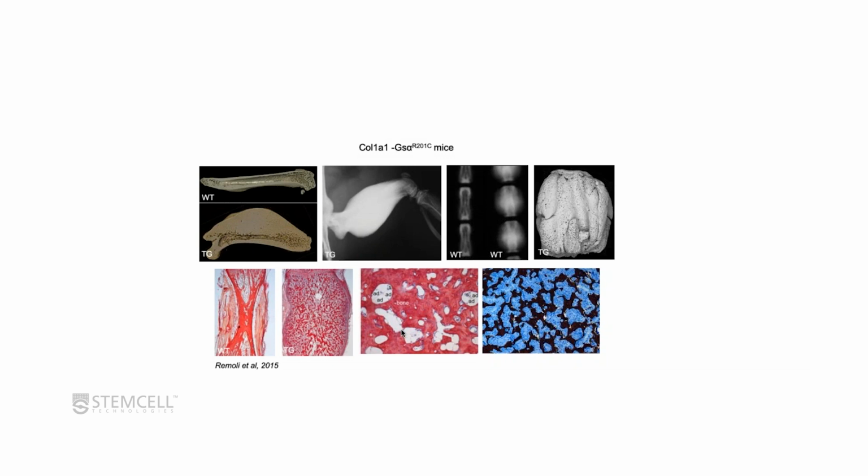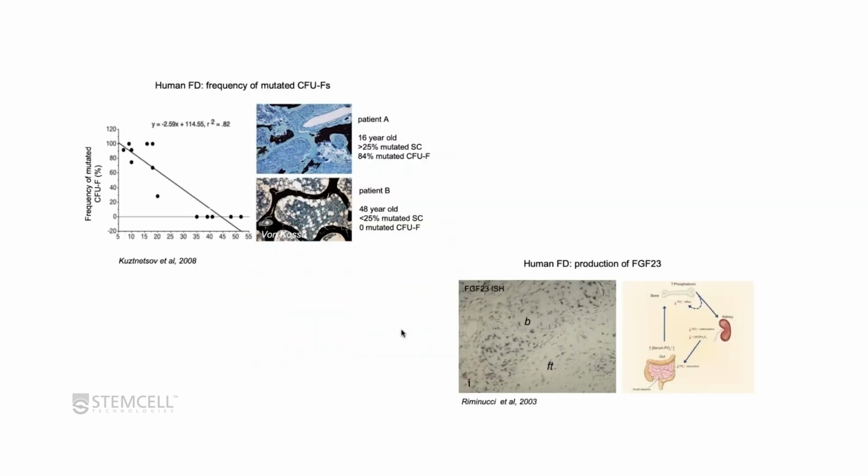So these models confirm that in order to develop fibrous dysplasia, in order to reproduce fibrous dysplasia, we need mutated osteoprogenitor cells expressing the mutated GS-alpha sequence. And so investigating fibrous dysplasia as a stem cell disease over the years has been extremely productive, because we have been able to explain some aspects of the natural history of this disease that could not be reasonably explained based on the biology of differentiated osteogenic cells.